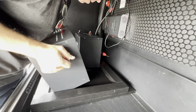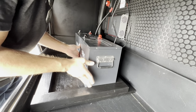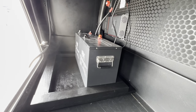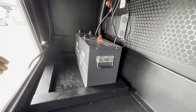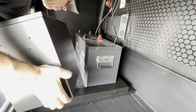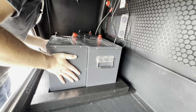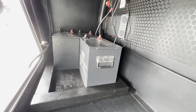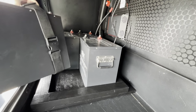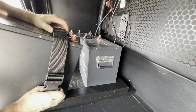Here is the second one, perfectly flush. There you go. Here is the third one. These caps, and here is the last one. I want to show you this.